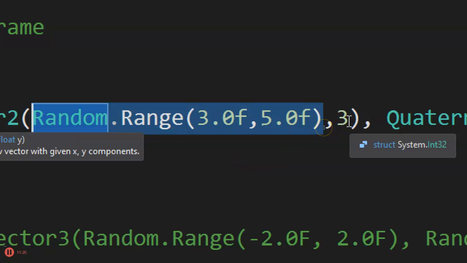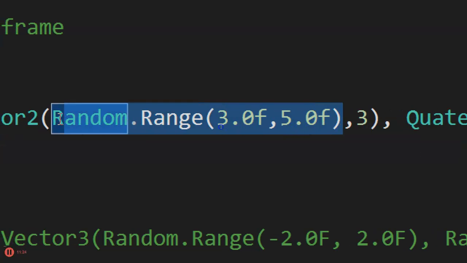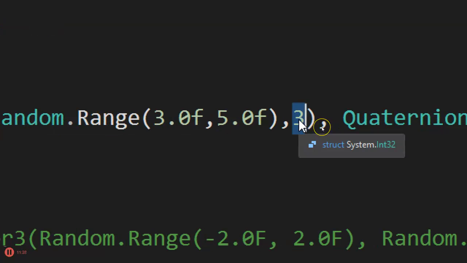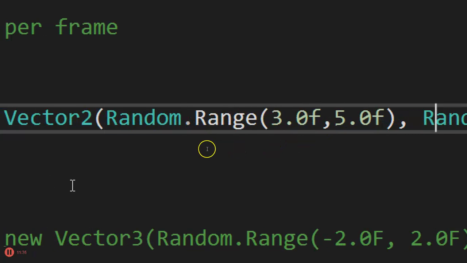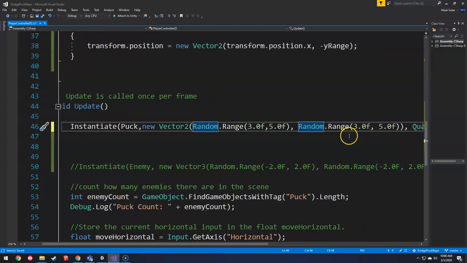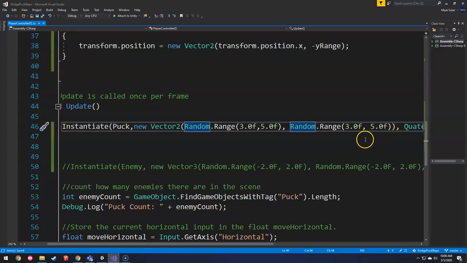But we also need a random y. So I'm going to copy that and replace this number 3, which is my y, on where to spawn it, and paste in my Random.Range. It looks like a lot of code, but all we really did was replace the x with a random range and replace my y with a random range.